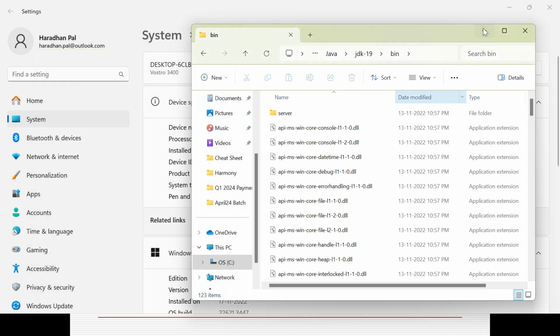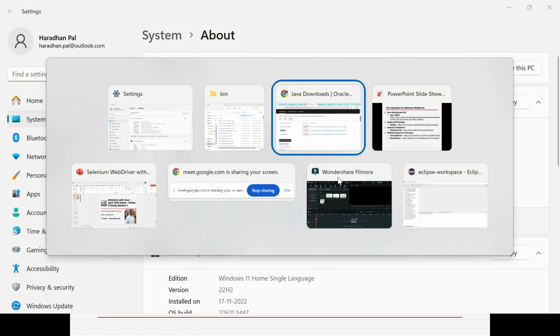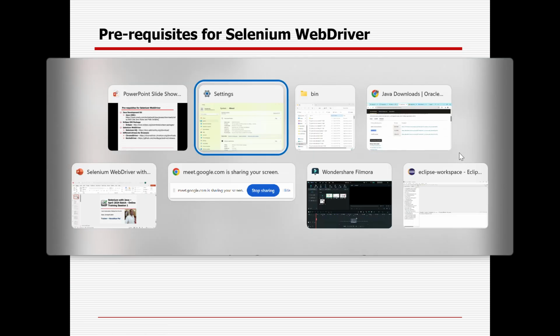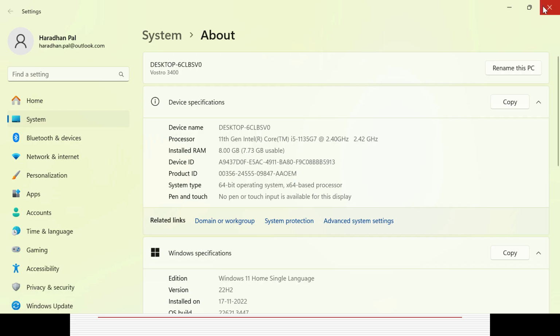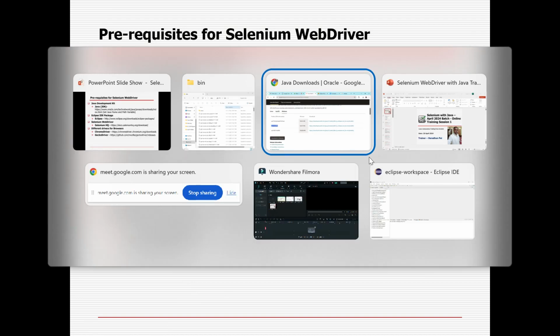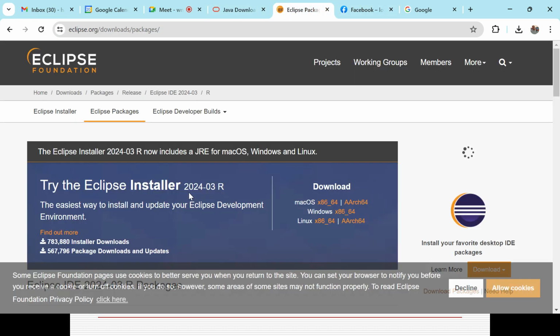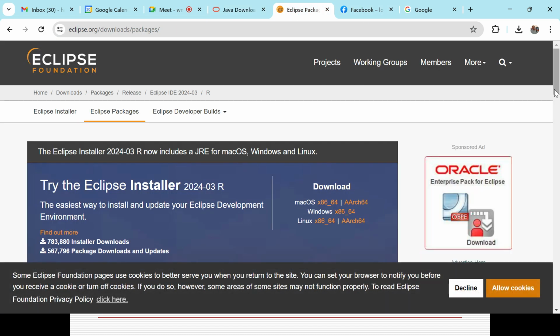The second thing, you need to install Eclipse. I have already given the path there, www.eclipse.org, to download the Eclipse packages. If you go to that URL, you will get a lot of versions, but it is better to use the developer version.